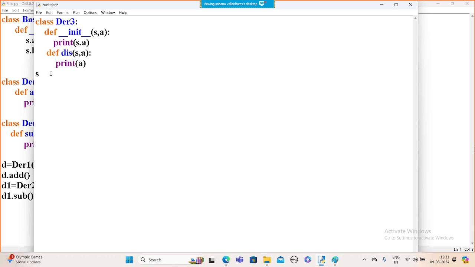Now I'm going to create an object for this class. So this is the constructor I'm going to initialize. This also contains one argument; if it is 6, then 6 will be displayed.